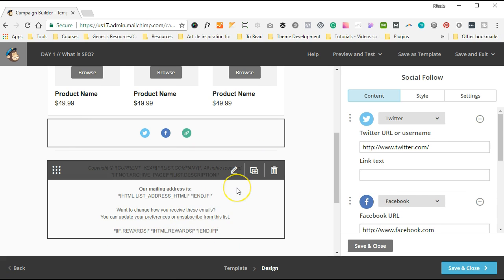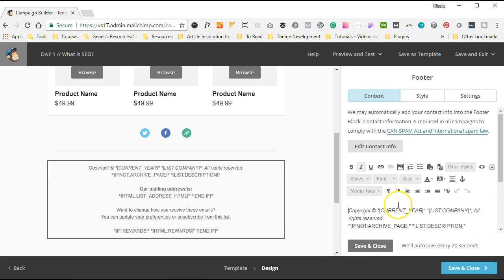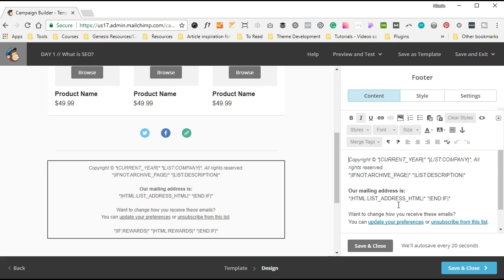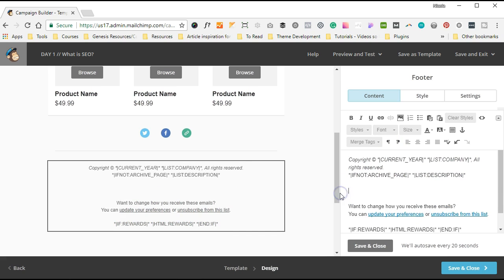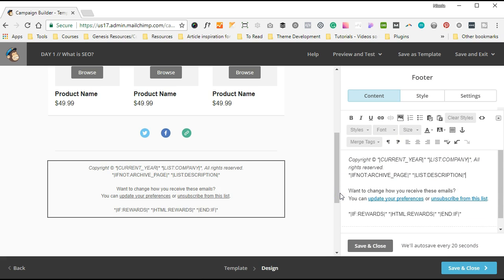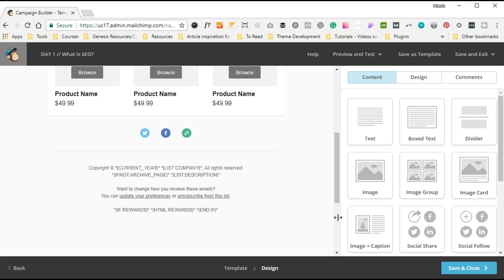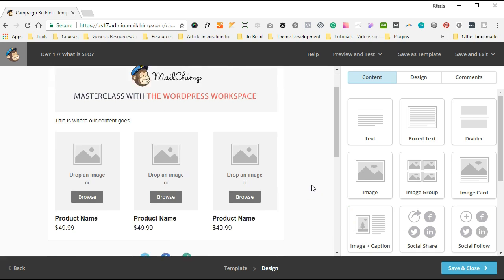And below here is just basically what our email address is and how people subscribed, and if they want to unsubscribe. This is just standard MailChimp stuff that you can leave off. You can always amend it if you don't want your copyrights, if you don't want your mailing address to be on it. Often I take that off. I don't think it's necessary, and we can click Save and Close. Okay, let's see what else I can show you.